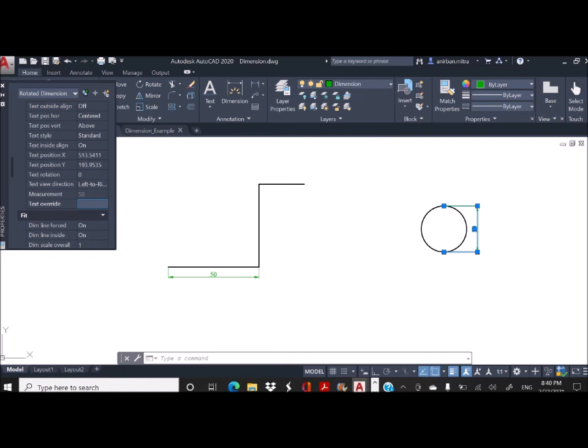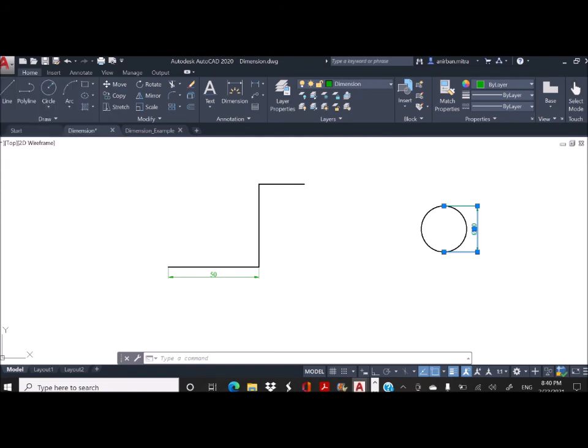So here I'll have to put down %%C. That is the code for writing phi in AutoCAD. And this would be followed by the numerical dimension 50. We hit enter. Close the properties window. You can see that it is written as phi 50.